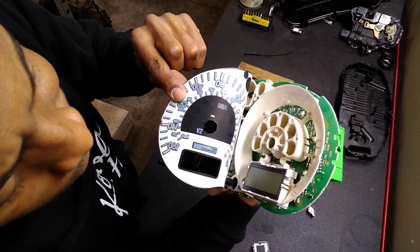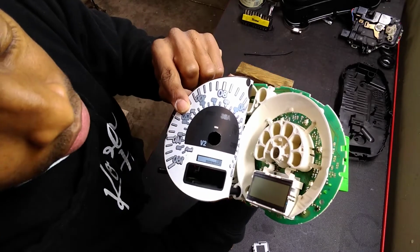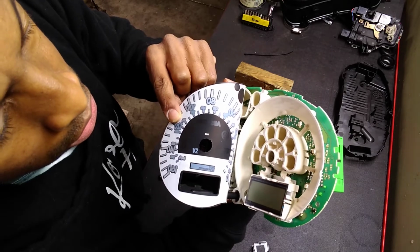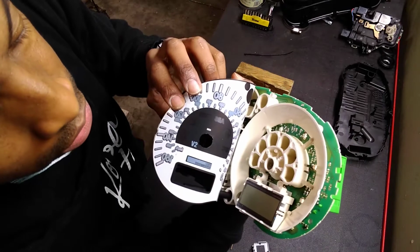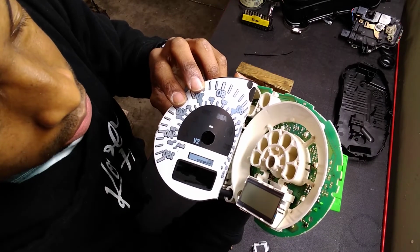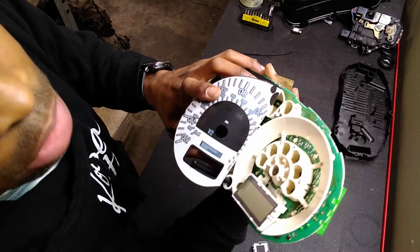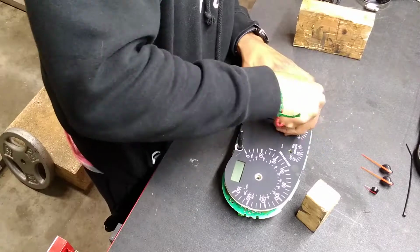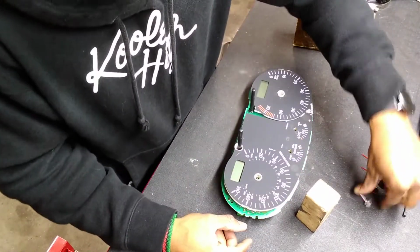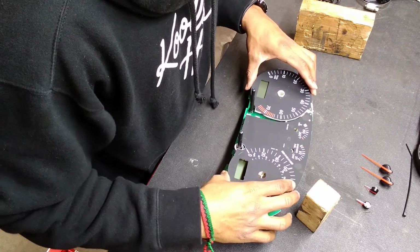But yeah, I've changed bulbs out on several clusters, and this was my first time doing a Mark IV Golf, and did not expect to find board mounted LEDs. Maybe I should have done some research, but this is way more fun. Is this the best way to do it? I don't know, but I'm having fun.